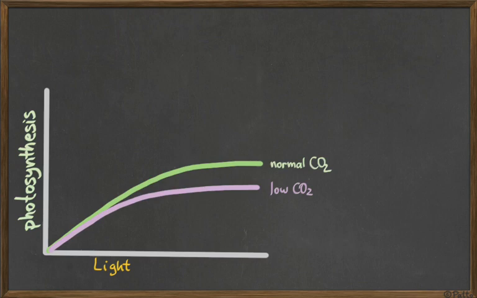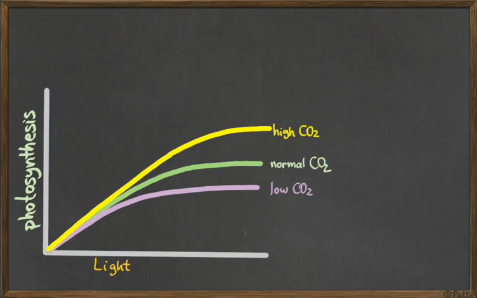And actually, if I do the opposite, if I have a high CO2 concentration, the curve will be very similar, starting at zero: no light, no photosynthesis, but it increases in a similar fashion and reaches a higher level, because the limiting factor that was CO2 is now at a higher point. What we see in the end is that with low CO2 you have a certain final rate of photosynthesis. Normal CO2 gives more, and high CO2 gives more and more.